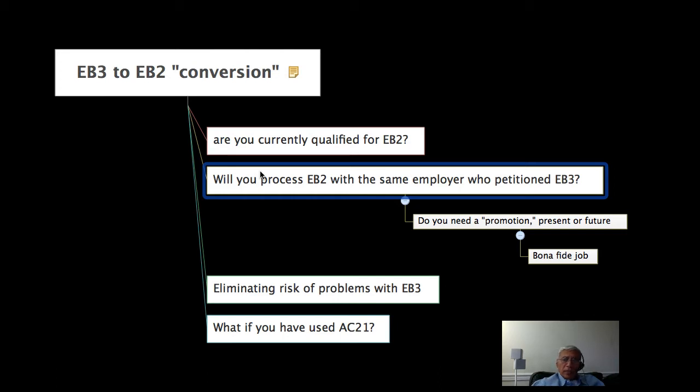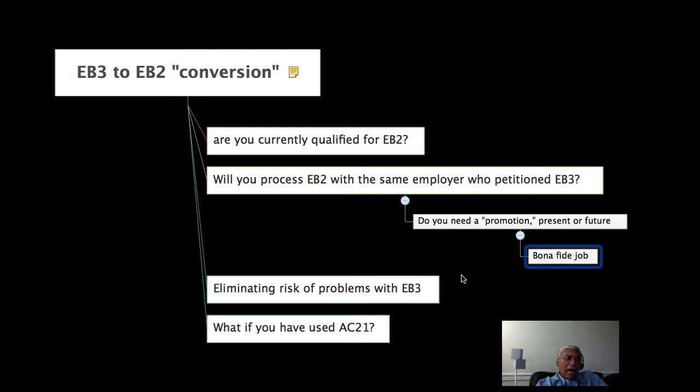It's very important that you must have a bona fide job. What does that mean? If you have a 3-employee company, okay, and the employer says, well, I'm going to give you a promotion, that's a little bit difficult to establish and believe. Okay, it can be true, but if you're a 300-employee company or a 3,000-employee company, probably a better case for a promotion. Okay, but of course, it all depends upon the facts of a case. I'm just giving an example. This does not necessarily mean that smaller companies cannot process promotion cases.